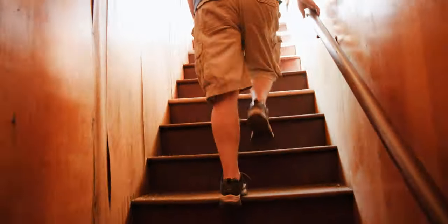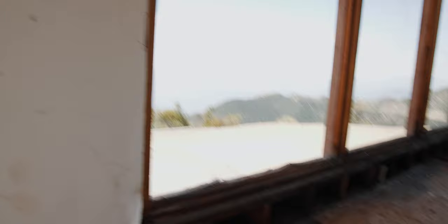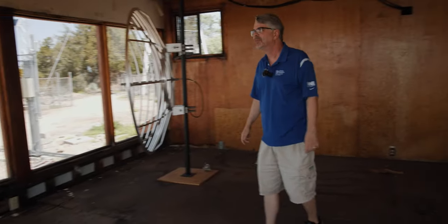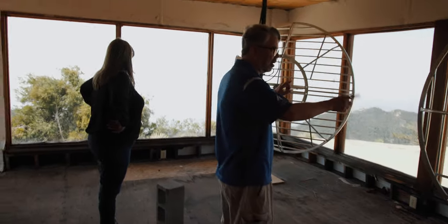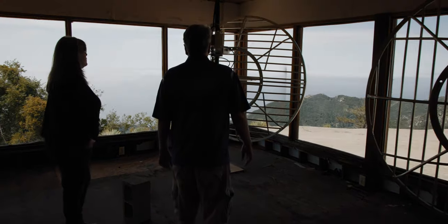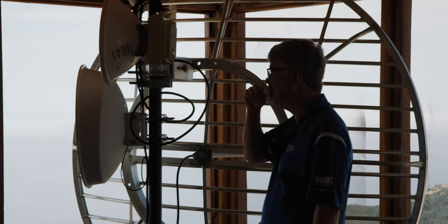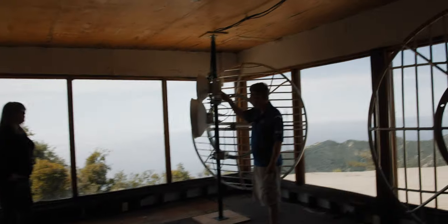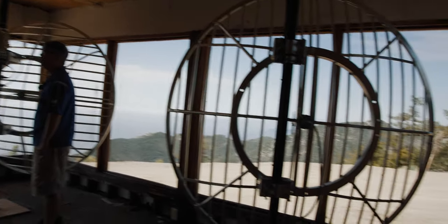One more stop inside to the sun room where more microwave antennas are located. We have two more 950 antennas looking back at Burbank. We divide the power on each of these — one is for horizontal, one for vertical. We have an 18-gigahertz radio that points back at the post office. All the message traffic and IP traffic comes down over this, although there's also a 5.8 unlicensed backup we can go to if this one fails, which it has once. That's how we get our communication link going between the two sites.